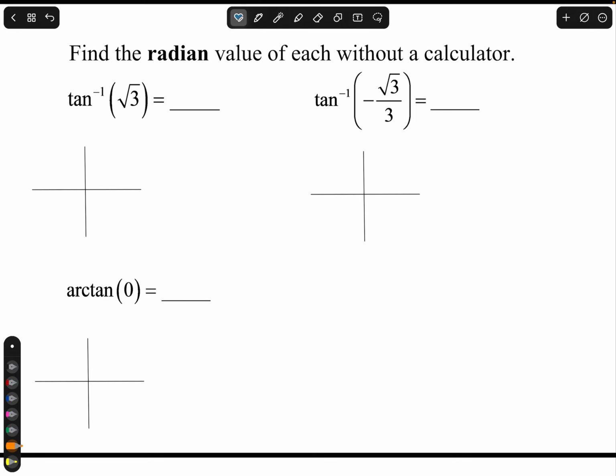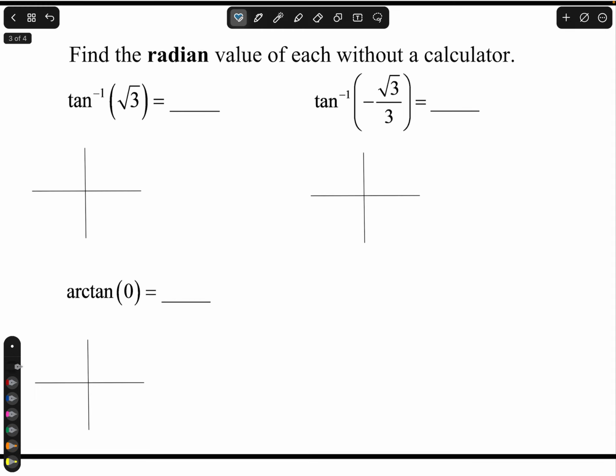So the first one here, we're just given the inverse tangent of the square root of 3. When you think about it, you can pull up your 1, 2, 3, 3, 2, 1 chart if you need to. But when we look at where we would find inverse tangent, since we're not using a calculator, let's draw that inverse tangent function. We're thinking about it living in these two quadrants.